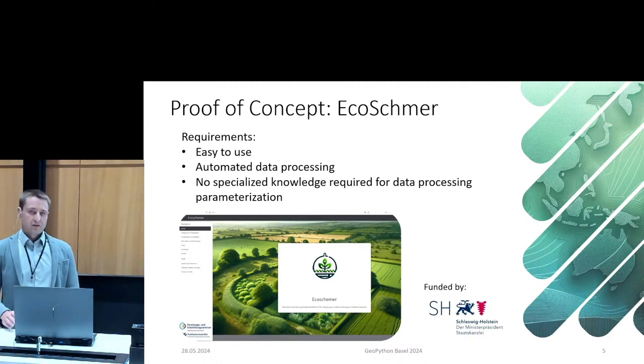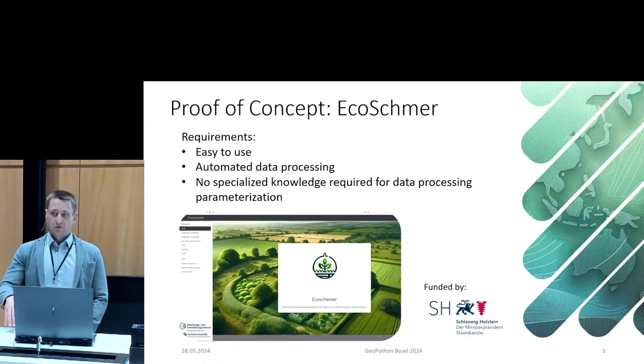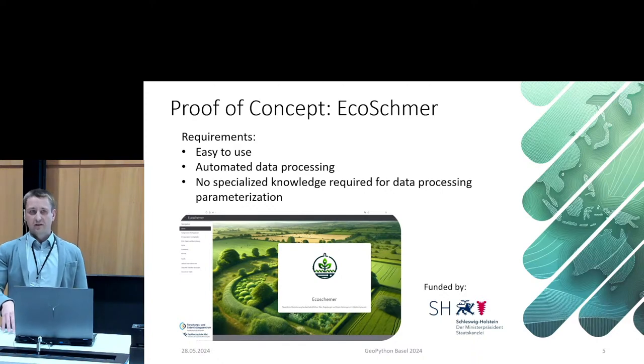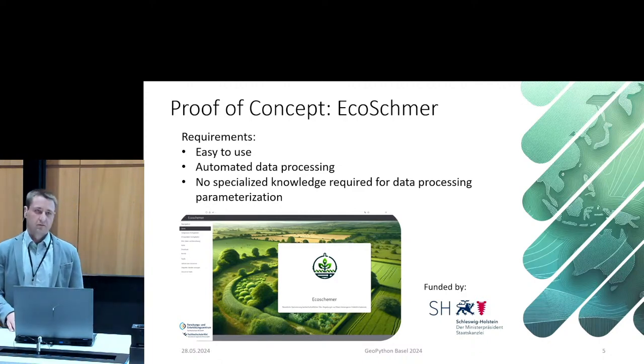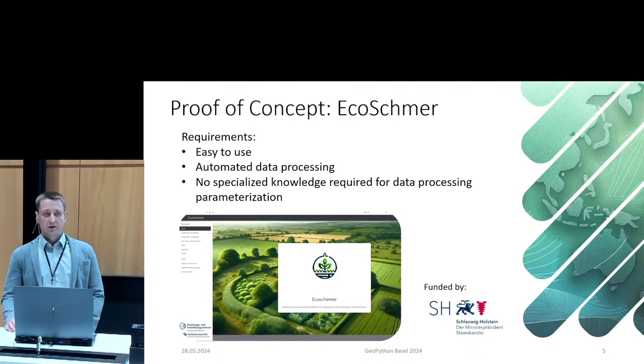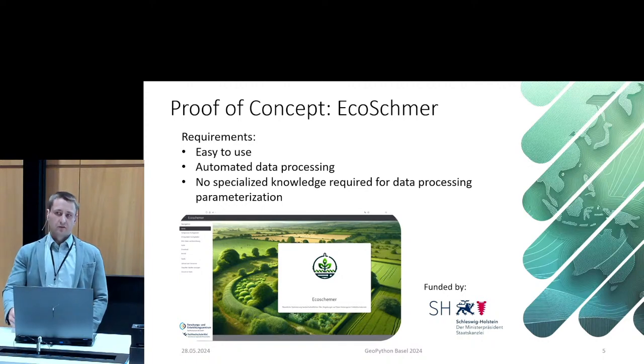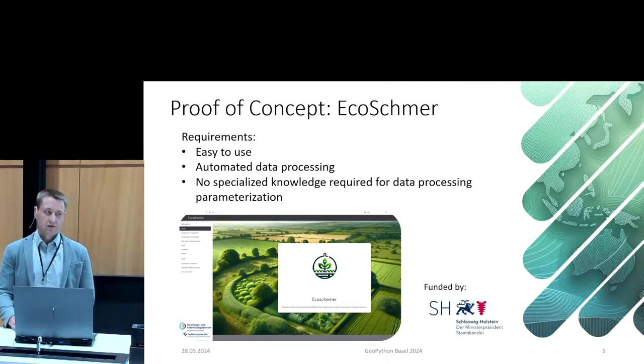So the goal is basically that the farmer just needs to upload his field boundaries and his yield data sets, and all the data processing is done by this app, and he receives in return a report containing a map which highlights zones where the implementation of eco-schemes is recommended.